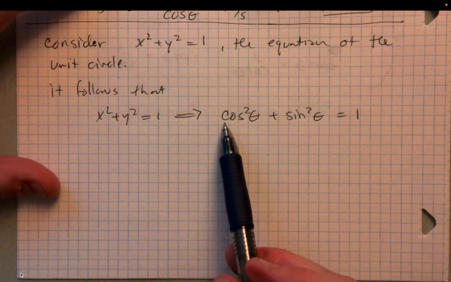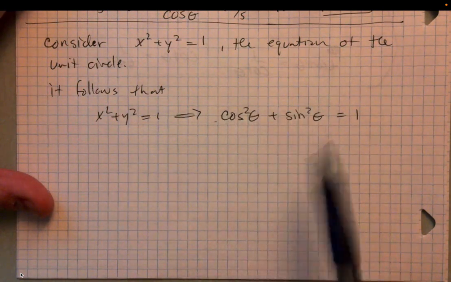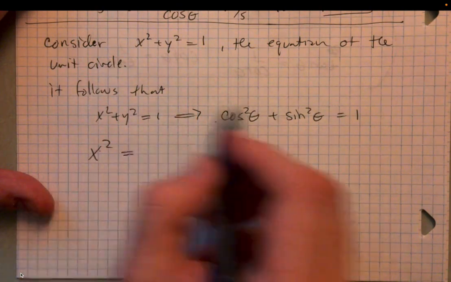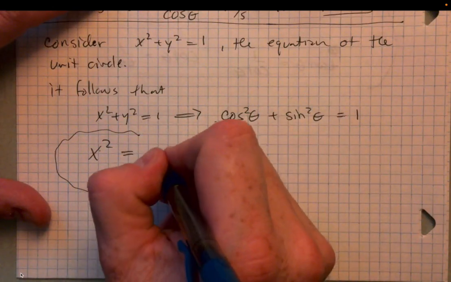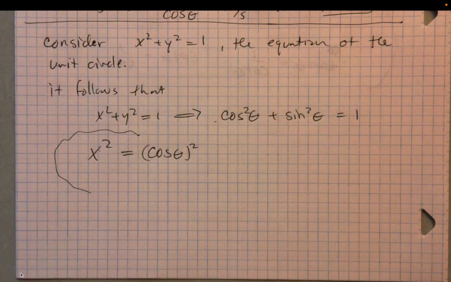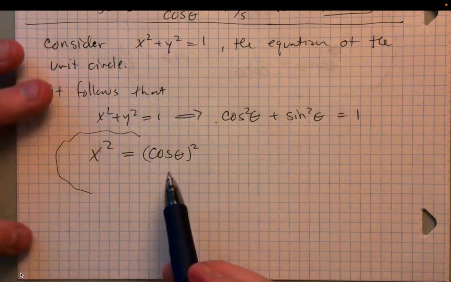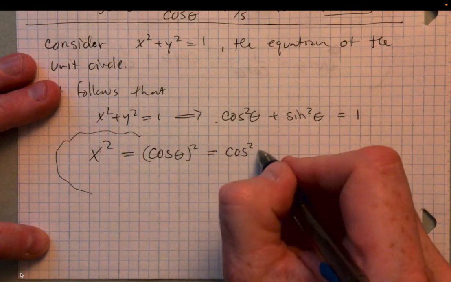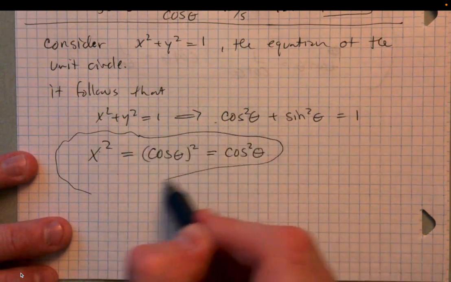And just as a point of interest here, because this may be the first time you're seeing this, when we talk about x squared, this is an aside, x squared equals cosine theta squared, right? So just notationally, this is slightly cumbersome. So what people will do is they'll write it like this instead. They'll square the cos piece and just put the theta there. It means the same thing as this.